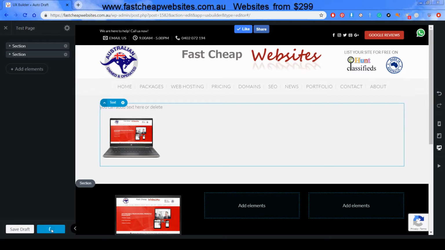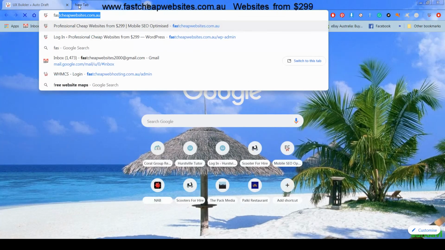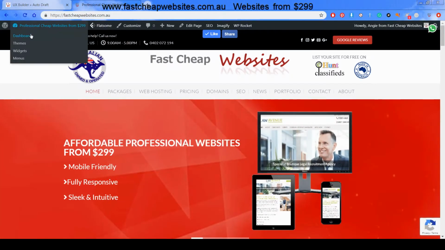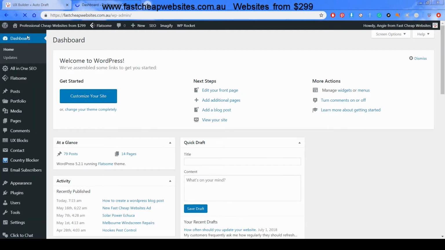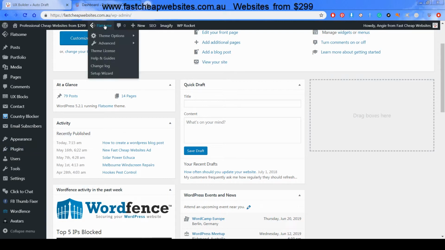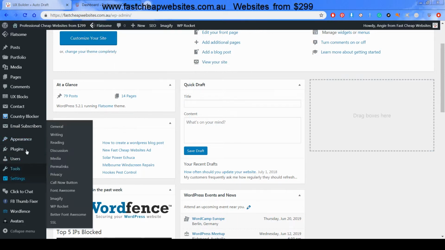Now the next step after creating a web page in WordPress is to add it to the actual navigation bar, because as you can see, it's not there. To do that, go back to your site, and what we need to do is go back to the dashboard. Again, there are 2 ways to do this. You can either go to appearance and click on customize, or just click here and click on either theme options and customize it that way, but we'll just do it this way.